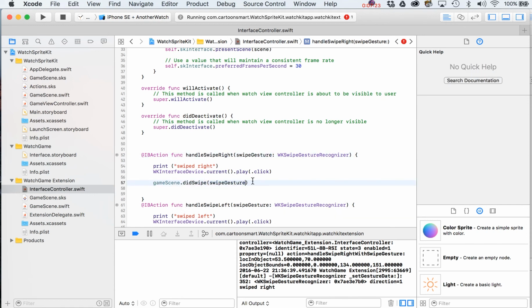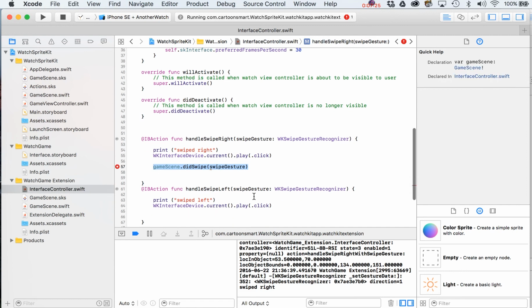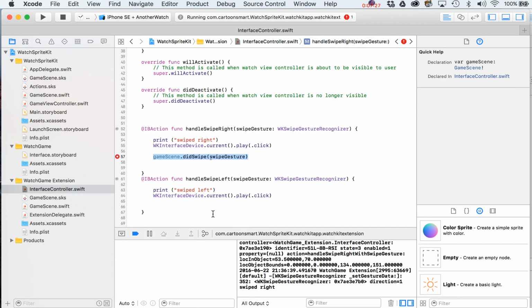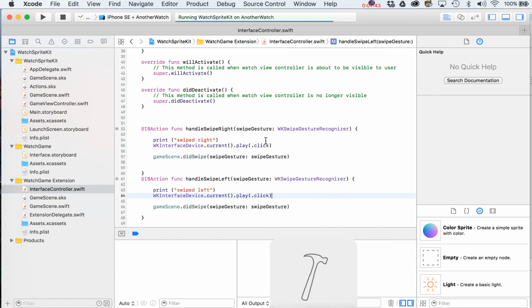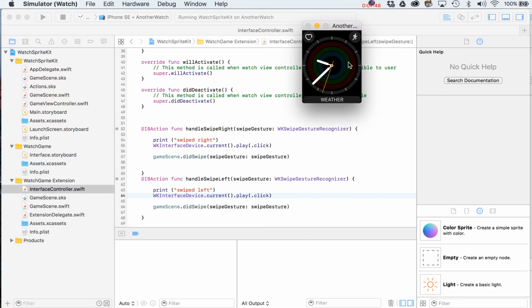So it just goes right on down the chain. There we go. And let's see, what's your complaint right here? Oh, just wants me to insert the parameter name. That's right. Okay, now let's try it one more time.